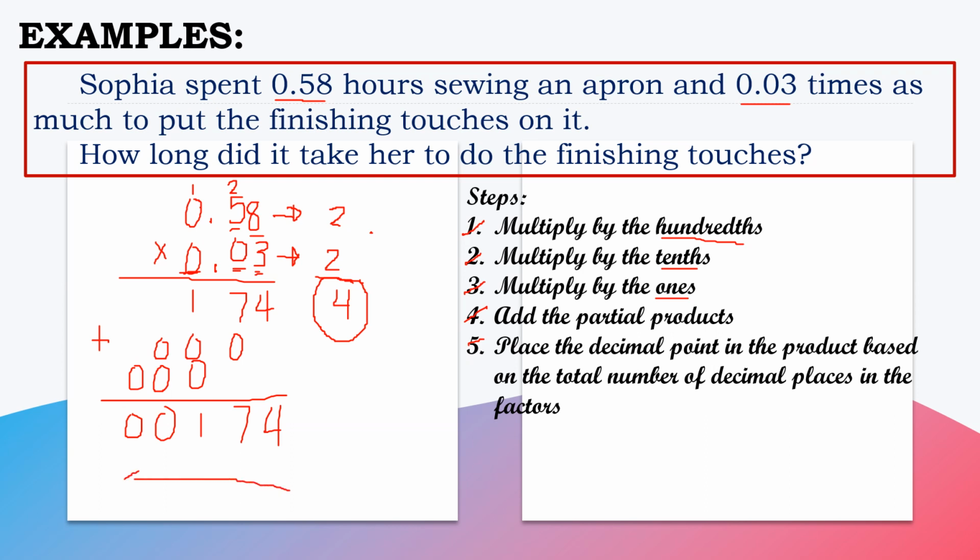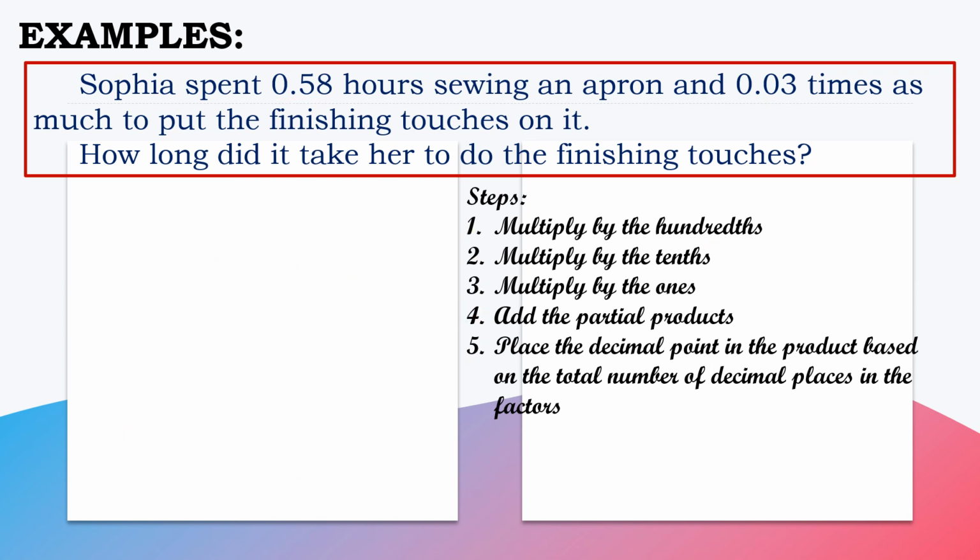papunta sa kaliwa. So, starting from the rightmost number or digit. So, mag-umpisa ka sa pinakatabi sa kanan, papuntang kaliwa. So, 4 ang nabilang natin. So, let's begin. So, 1, 2, 3, 4. Dahil hanggang dito ang 4, ibig sabihin, dito ko ilalagay o isusulat ang aking decimal point. Therefore, ang ating product ay 0.0174 or ang tamang pagbasa ay 174/10 thousands. That is our final answer.